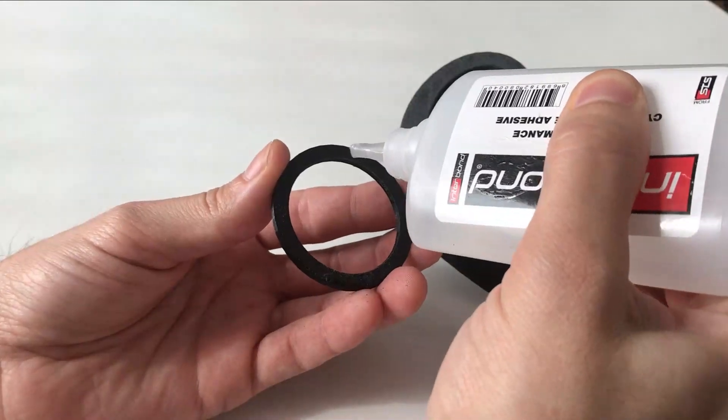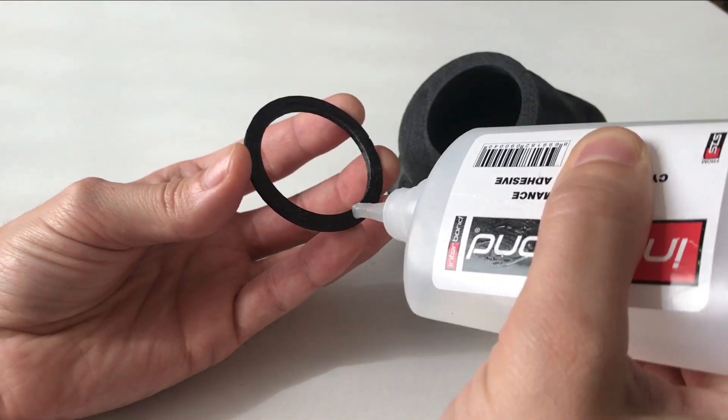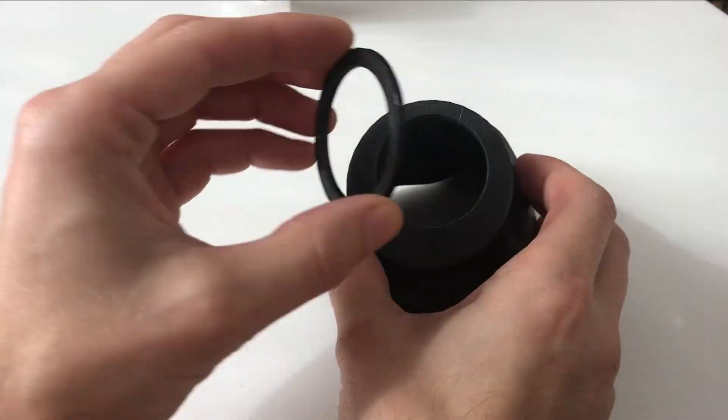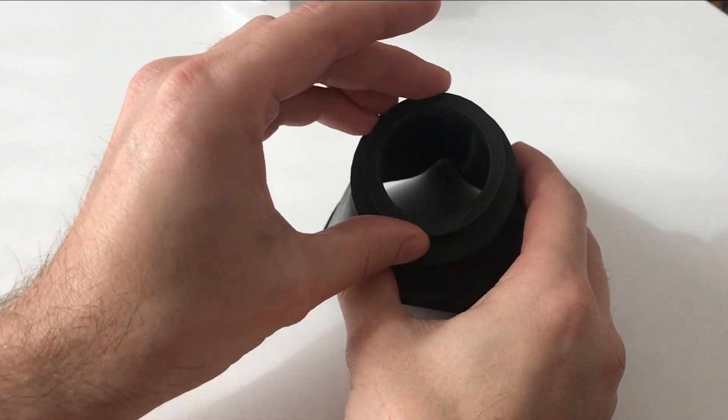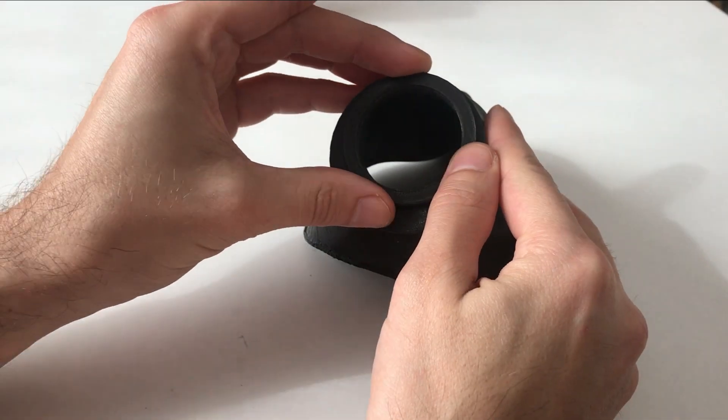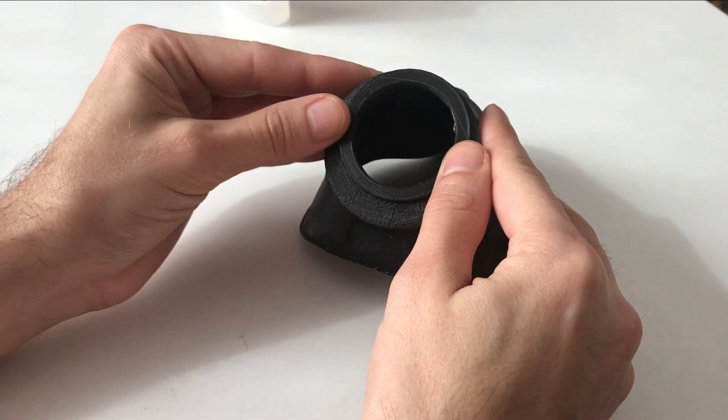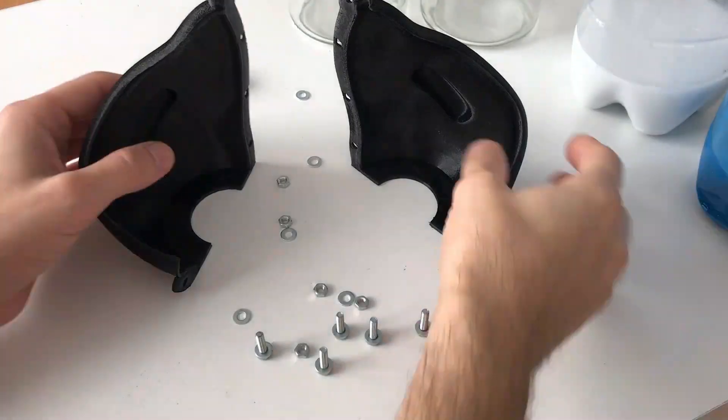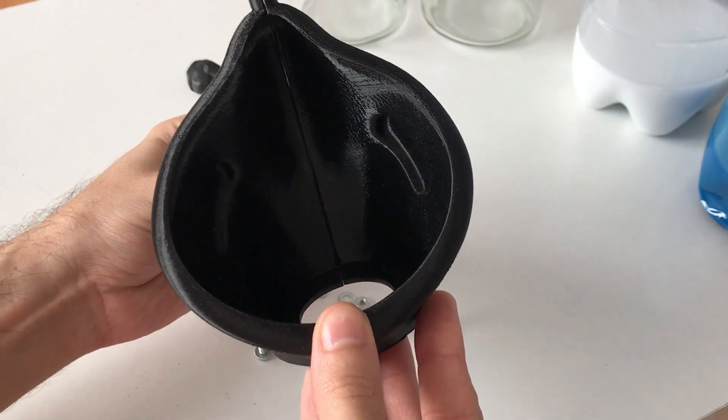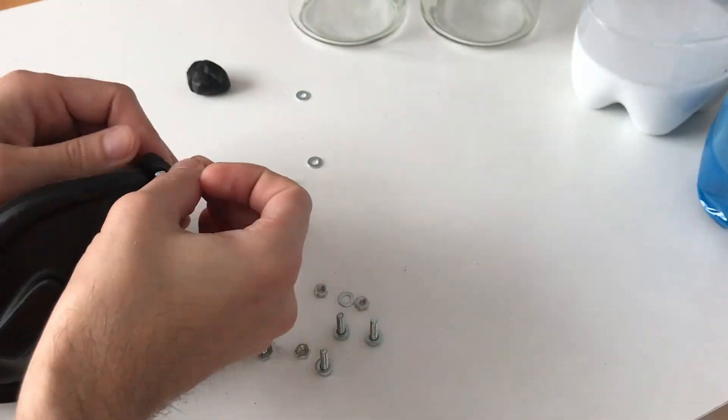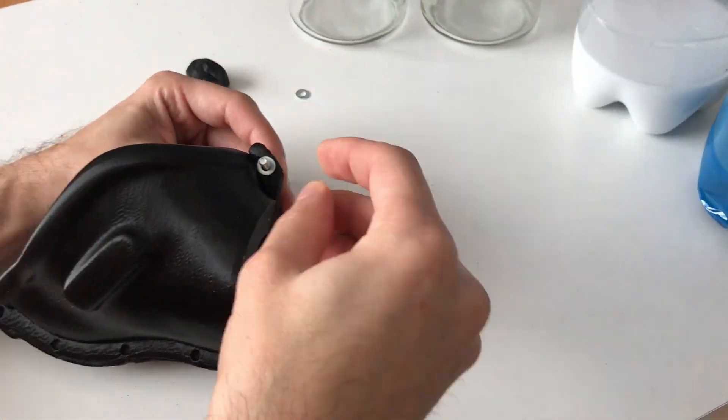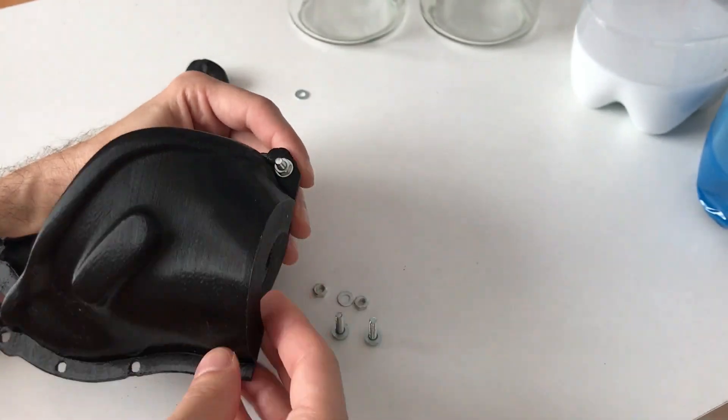First I 3D printed the parts necessary for making the mold. The parts are designed in such a way that they don't need support, therefore not much post processing to be done. I separately printed a ring that has to be glued on the interior part of the mold. I used M4 nuts and bolts for assembling the two halves of the exterior shell. This assembly makes it easier to get the mask out after it hardens.